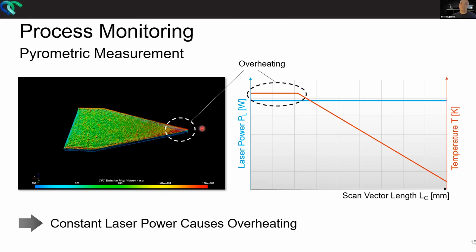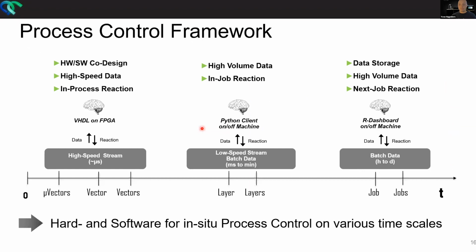So what we now want to do is actually not only do process monitoring and provide that data to customers, which we already do, but also do process control. So we distinguish between 3 different process control steps. The first one is between 2 jobs. That's pretty standard. Take measurements, take a look at your parts, see, okay, that's good, that's not so good, change my process parameters.